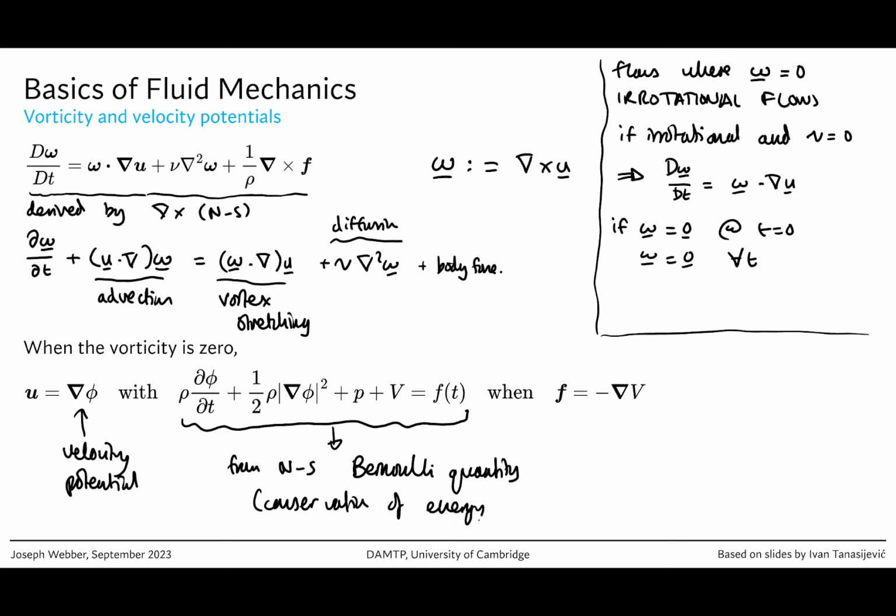This becomes very handy for solving a lot of different problems. If you want to see more about that, read up one of the middle chapters in the Part 1B Fluids notes. But the final thing, if we are irrotational and incompressible, then div u equals 0 implies that del squared phi equals 0, so we just have to solve Laplace's equation for a velocity potential. That could be incredibly handy. It helps us solve an awful lot of problems.